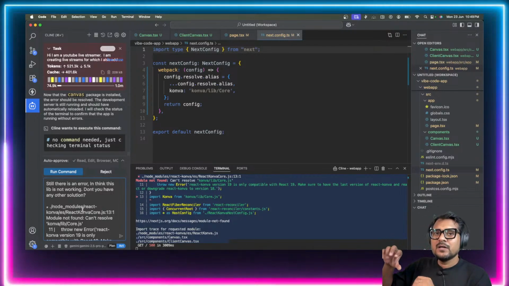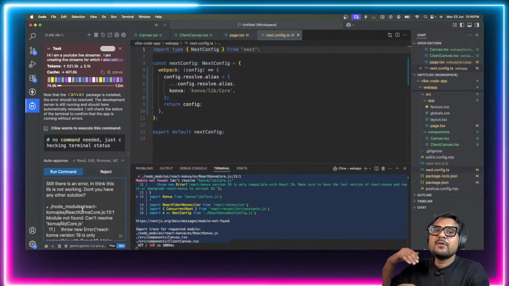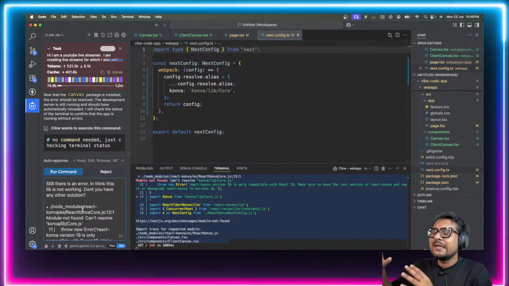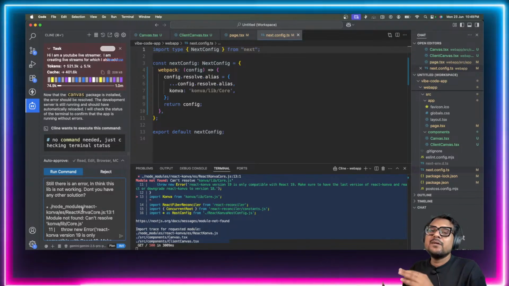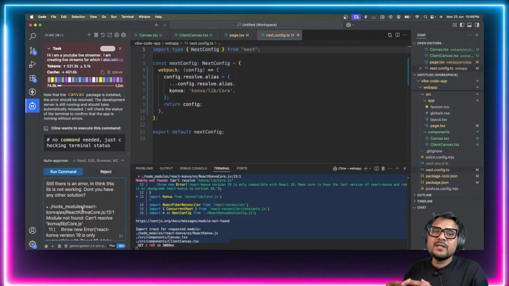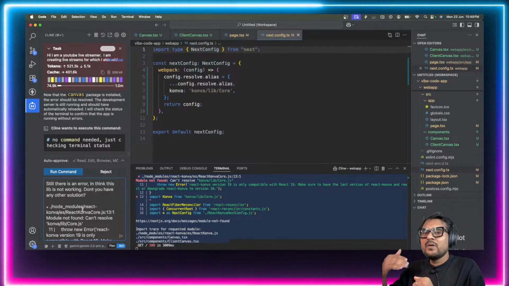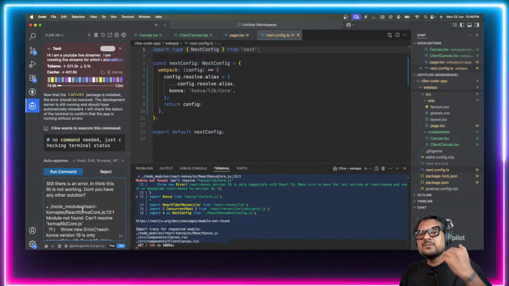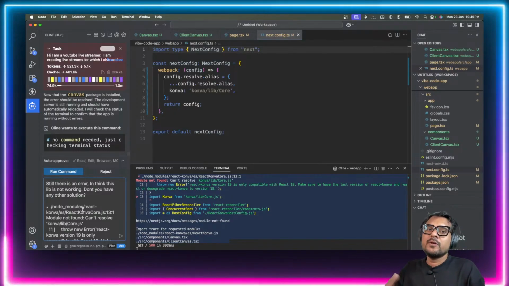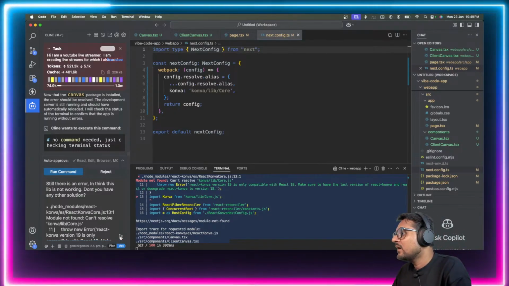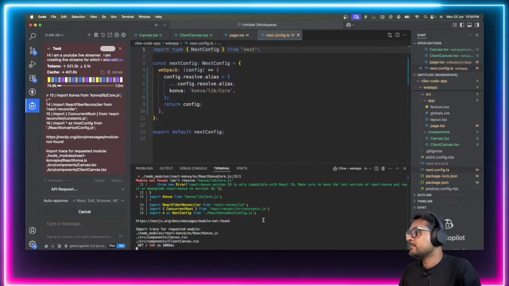So that's where I have sort of guessed it. Now, the third time we are trying to fix this, I have also given it a hint that I think this library is not working, and to see if there is some other alternative and try with that, because we don't want to get into a loop where we just keep trying to fix the same thing over and over again. Okay, so let's see what is the next step that it does.